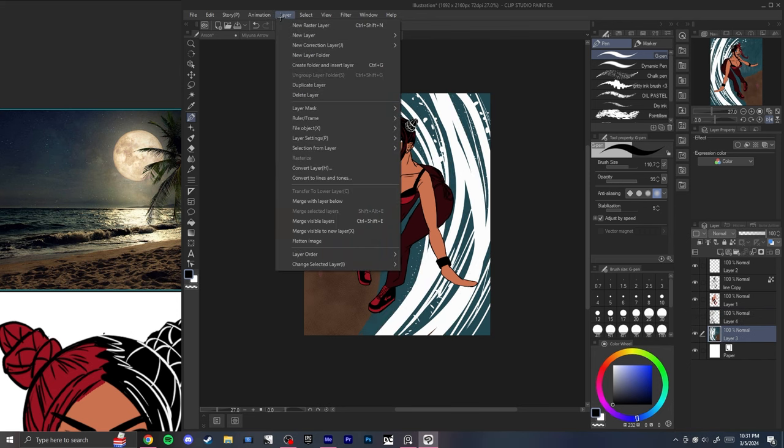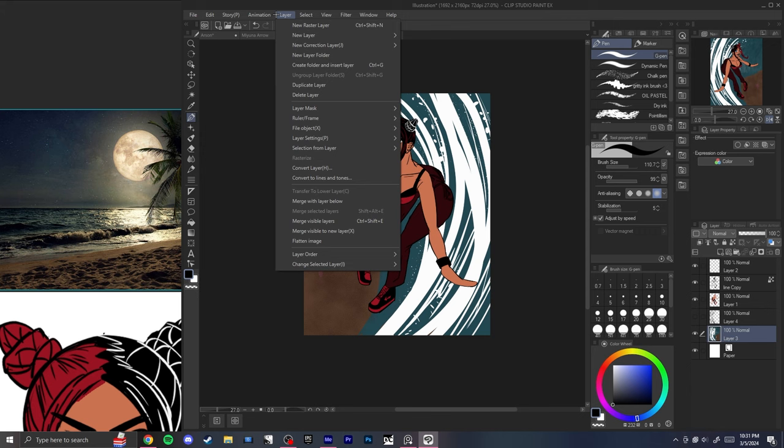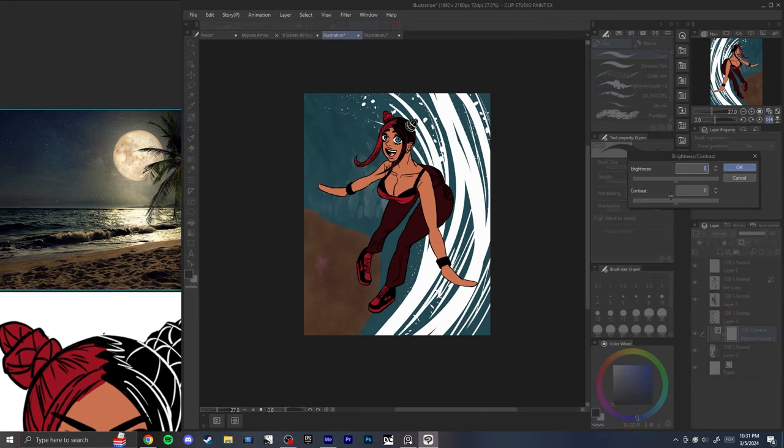Let's see if we can up the contrast before I move on. I forgot how to up the contrast though. It's somewhere here. Is that under view or under select? Oh, there it is. So right now I'm just gonna up the contrast like crazy. That already looks better, I think. Let me see. What was it?